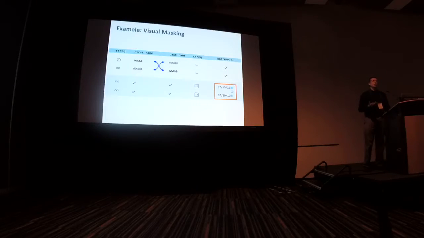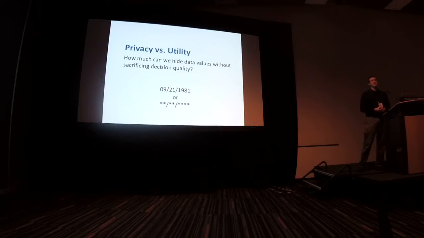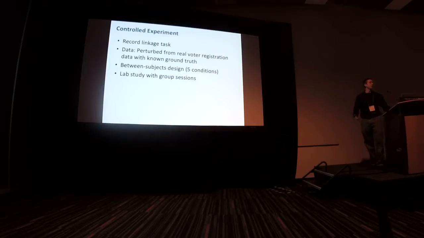Are there other cases where you do need to know the specifics? And so in some cases, what we might want to address here is, when can we just do this data masking? When is it enough to just completely hide the data, and when is it important to show that information? When do you need to see the details? And to answer this question and learn more about the limitations of and these trade-offs between balancing privacy and utility of decision making, we did a controlled study.